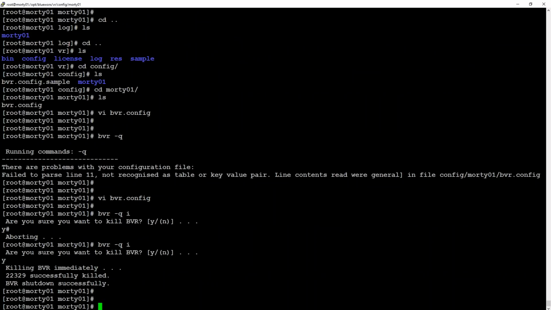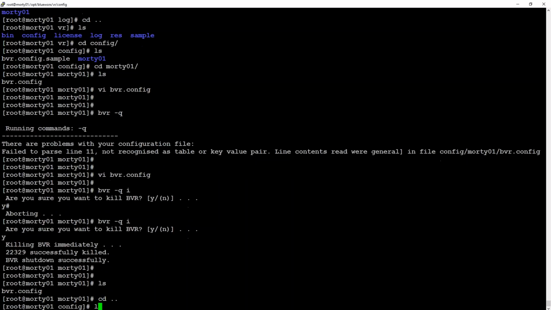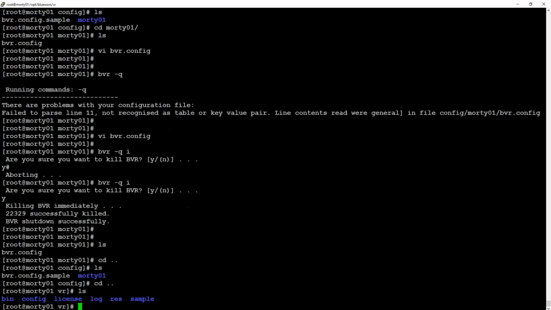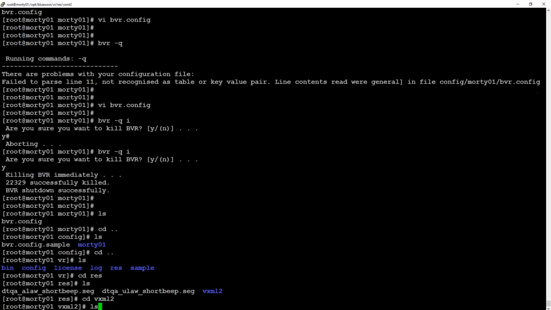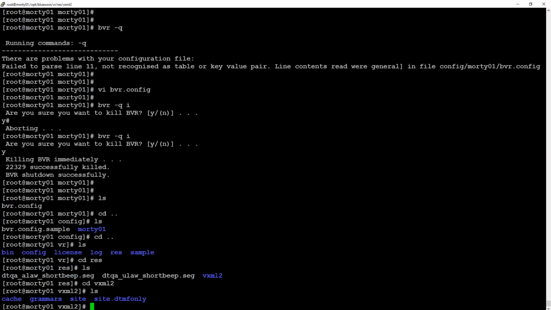Thanks, Jeff. No worries. I think we can actually demonstrate how the res folder has been filled as well. So the res folder, I'll mute that so it stops pinging. We can see it has some VXML2 files in there currently. We've had it separated out into two directories, a site document and a site DTMF only document. Those are the documentations we have to support default cache handling.